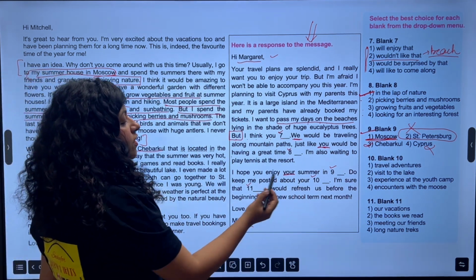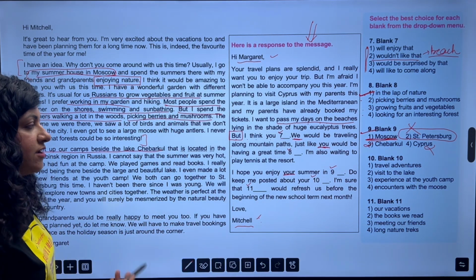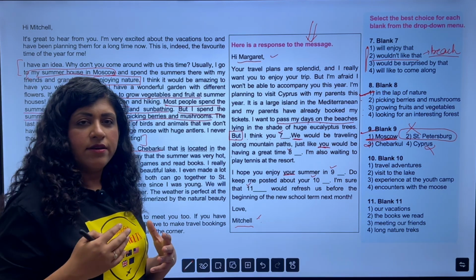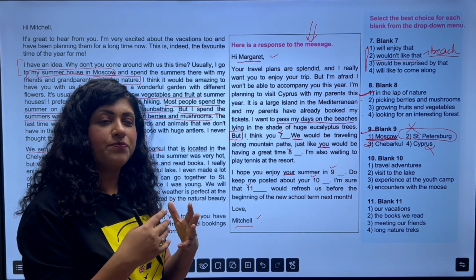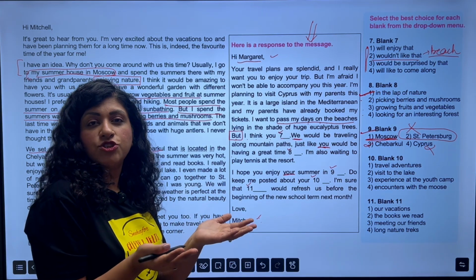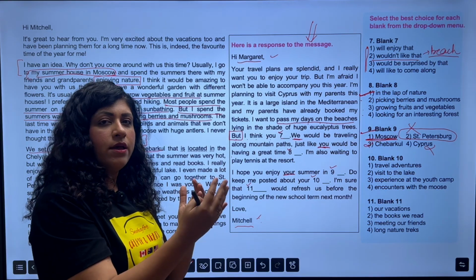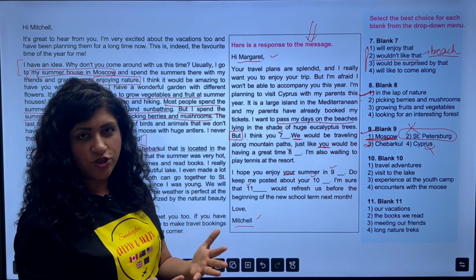Then she says, do keep me posted about your dash. So what will Michelle say? Do keep me posted about. Keep me posted about means keep on giving me updates related to where you are going, what you are going to do in your vacation. So she is talking about the future, right? So whatever you do, keep on sharing your experience with me. That is what she means to say.